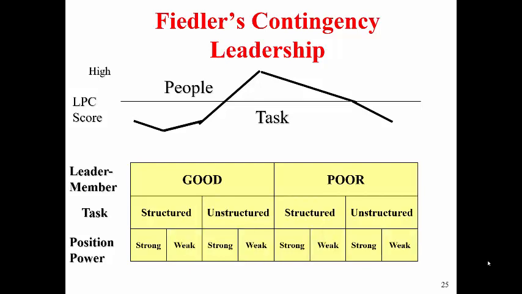So the way you apply this, let's say you're faced with a situation, an employee comes in your office and says, what should I do, boss? And you stop and say, what's my leader-member relationship here? It's good. Is this problem structured or unstructured? It's structured. Is my position power strong or weak? It's weak. So you're in this block down here near the bottom left. You follow that up and you see that it hits underneath the horizontal line, showing that you should be task-oriented.